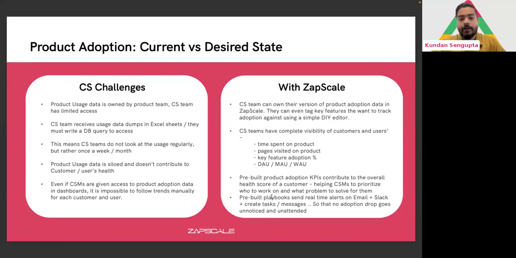There's one part which I said that we are going to talk about a little bit towards the end, which is your customer's product value. While adoption is generic, product value is very specific. It varies from every business to every other business. The value that I get from Zoom would be very different from the value that I get from a tool like HubSpot. So what we do for each of our customers is that we create a view and we help them identify the key values that they should be tracking to have complete visibility of their customers.